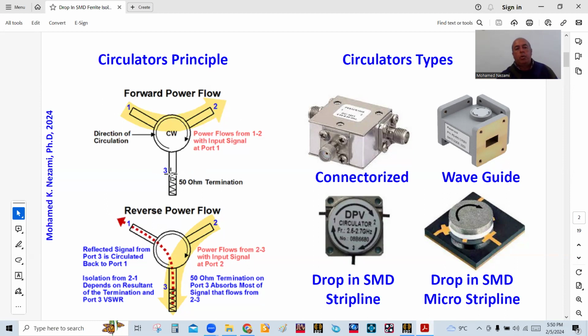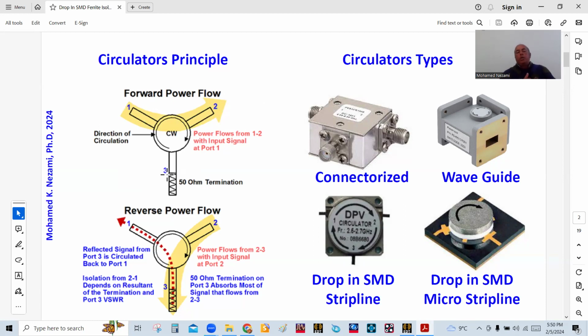And in this case, they drew a 50 ohm termination, okay? If you do a circulator like this, then that means you're only interested in passing the signal through this way and nothing getting back. If something gets back, you would want to route it to a 50 ohm load that will absorb it, and it will not reflect back in either way.